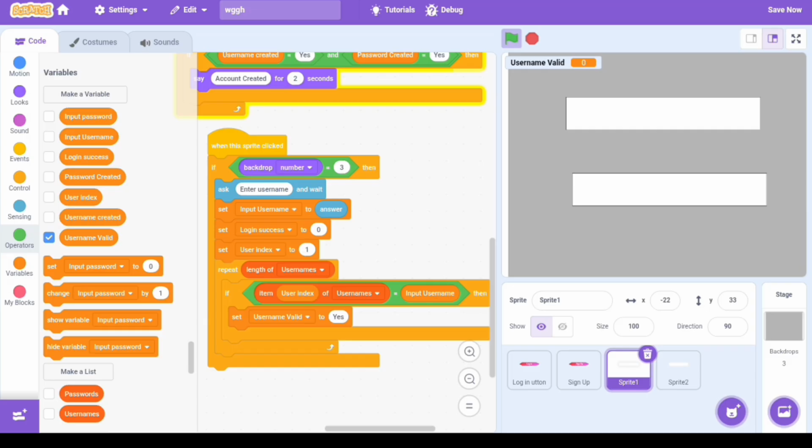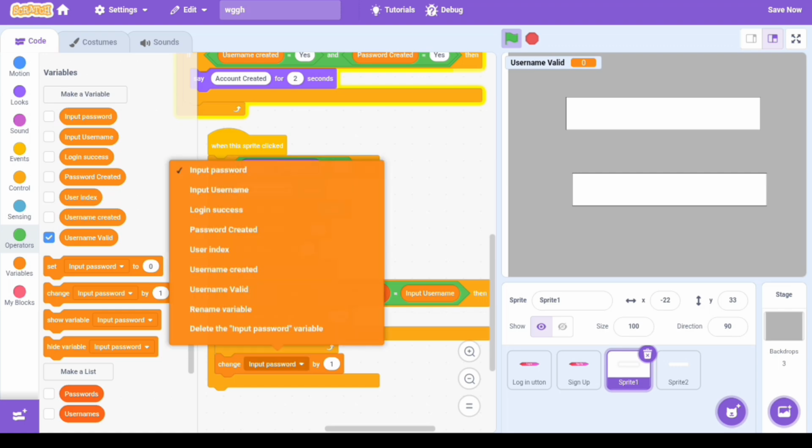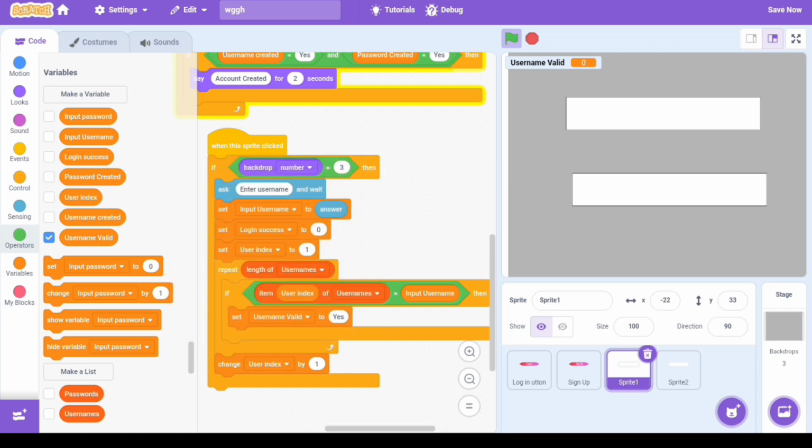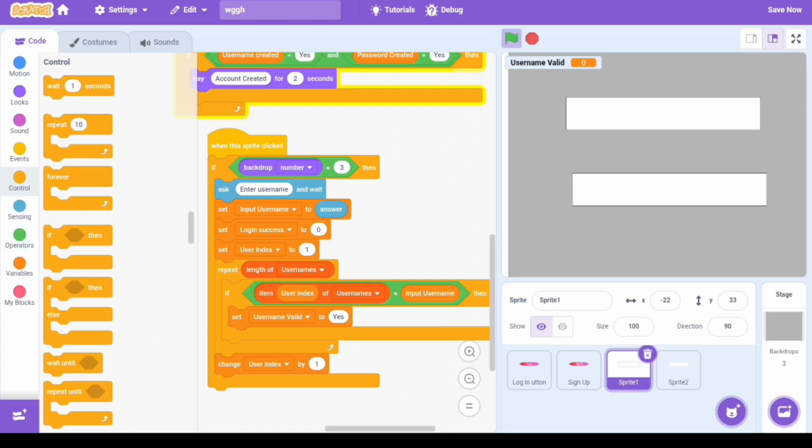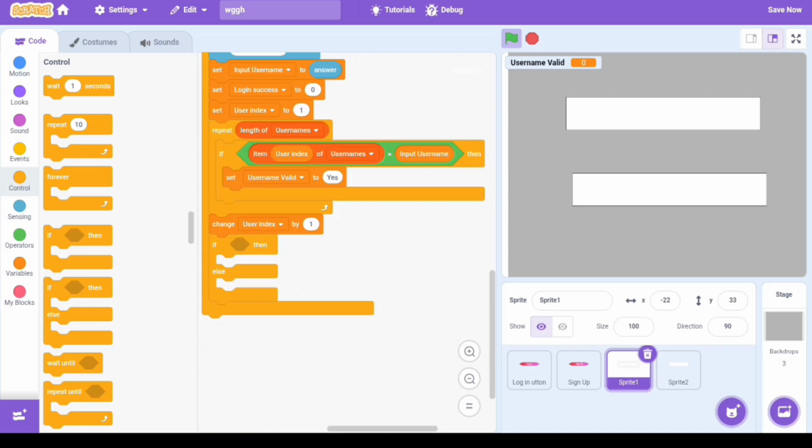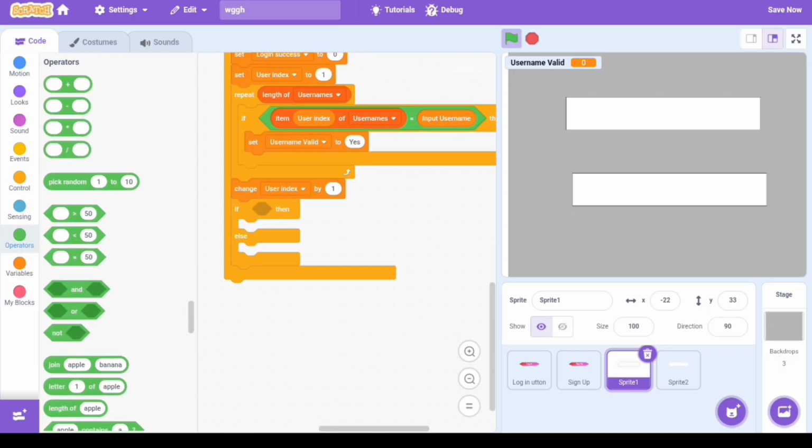if item user index of usernames equals, put input username. Then set username valid to yes.